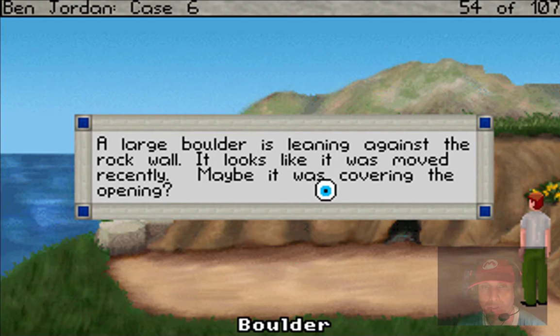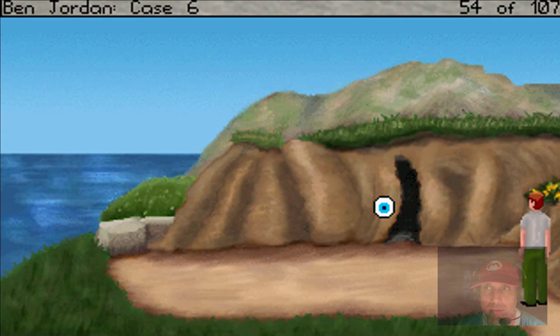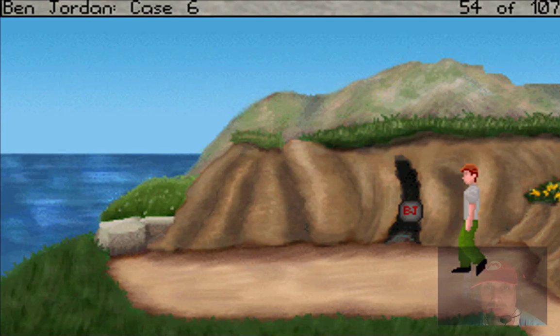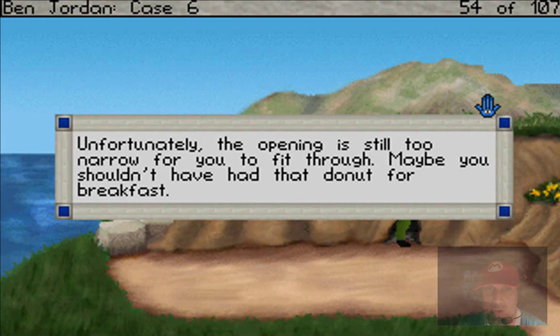So what's this? Boulder. A large boulder is leaning against the rock wall. It looks like it was moved recently. Maybe it was covering the opening? There is a narrow opening in the rock wall. You take a deep breath and prepare to squeeze through the narrow cave opening. Fortunately, the opening is still too narrow for you to fit through. Maybe you shouldn't have had that donut for breakfast.